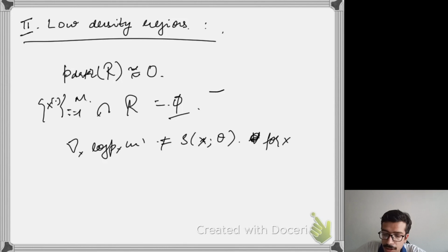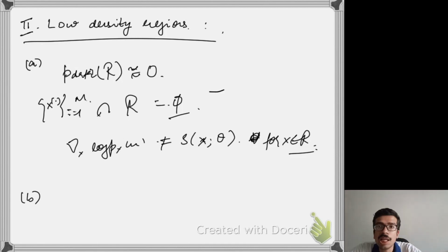Right, for x in this region, this is not going to be true because I haven't seen any samples from this region at all. So this is one issue with low density regions. Another problem which will also come up is that even if you have learned the true scores and now you try to perform this sort of Langevin dynamics, you won't get the correct behavior. Okay.